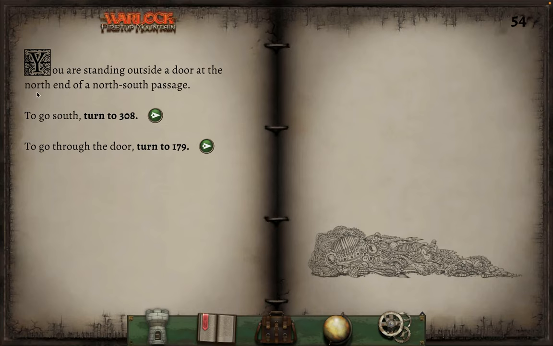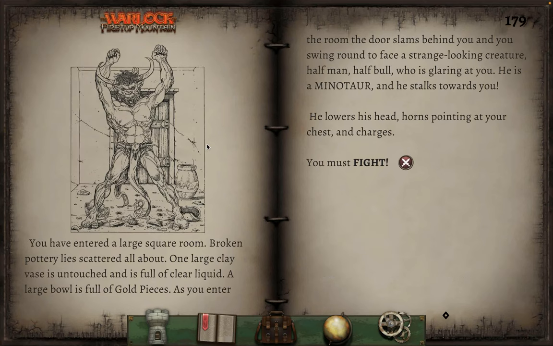You're standing outside a door at the north end of a north-south passage. To go south, turn to 308. To go through the door, turn to 179. Ooh, goodness. He lifts, doesn't he?